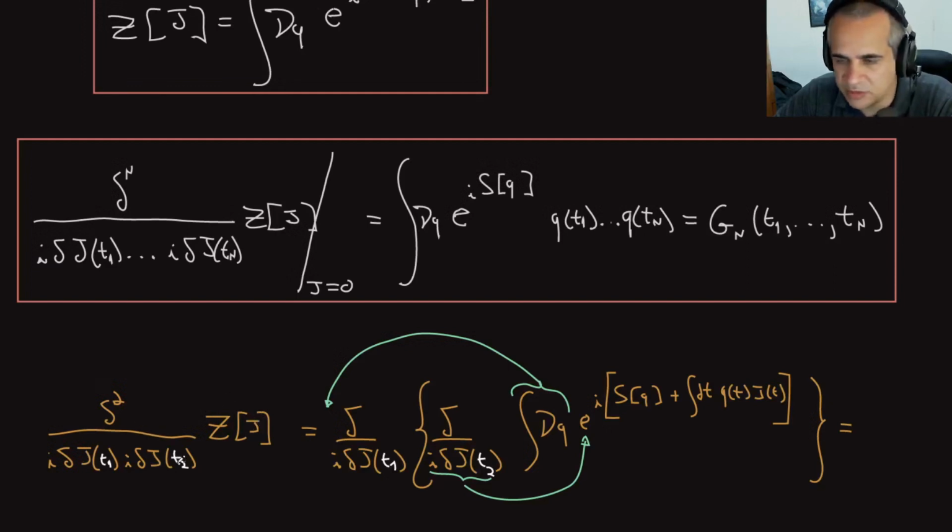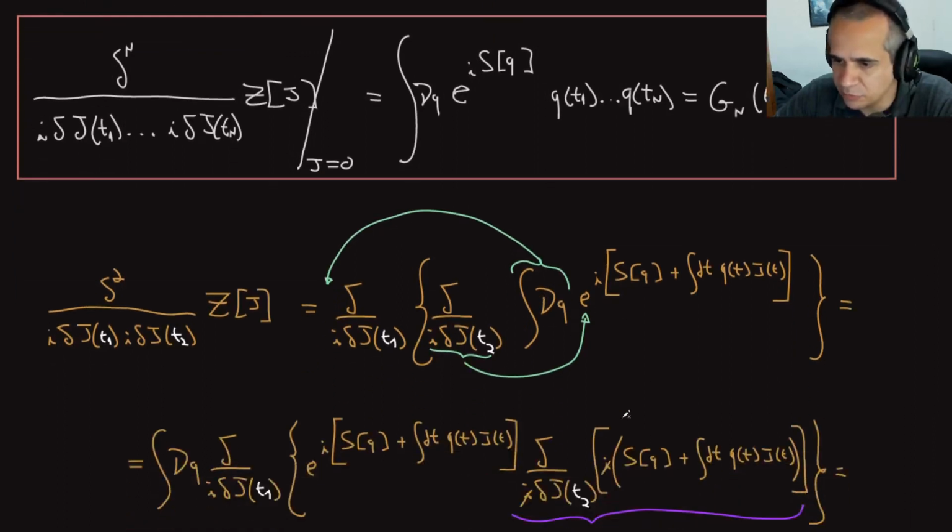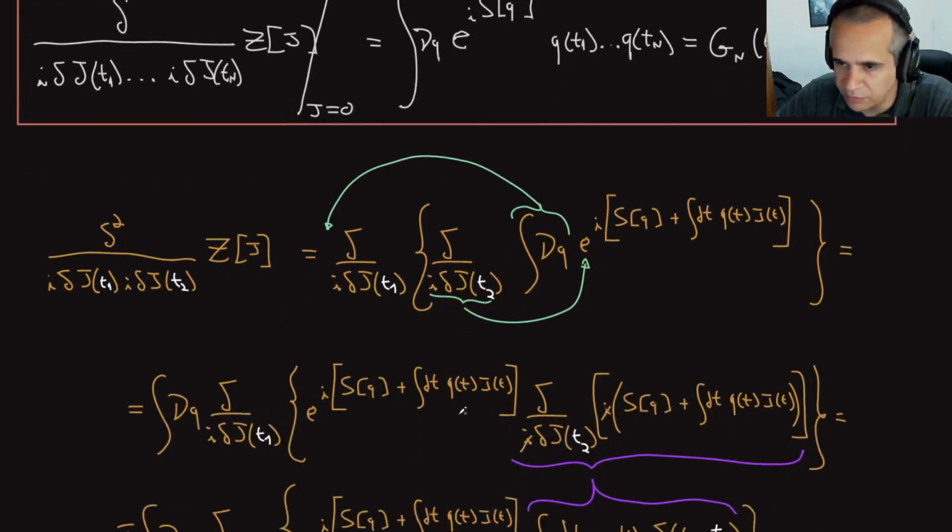These derivatives work just like normal derivatives, so when I write z in terms of this definition up here, I can go with the derivatives inside, take this path integral outside and act with these derivatives on the exponential. Just like normal derivatives, since of course this will be a delta function times the partial derivatives of the exponential, we know how to calculate, so this is just the exponential.